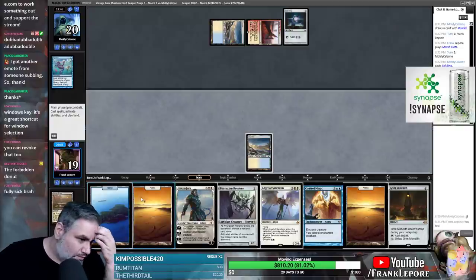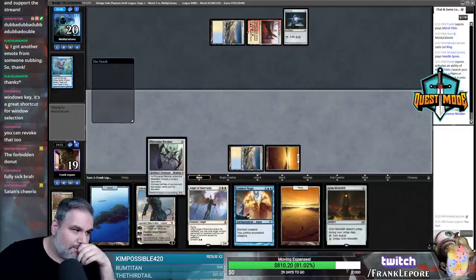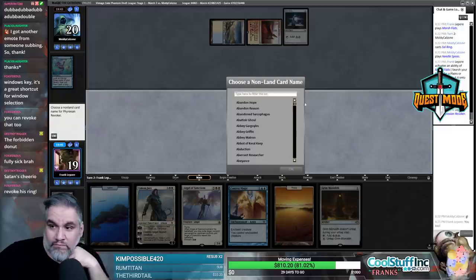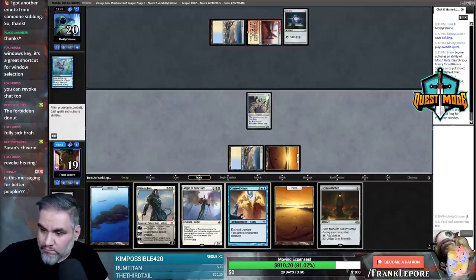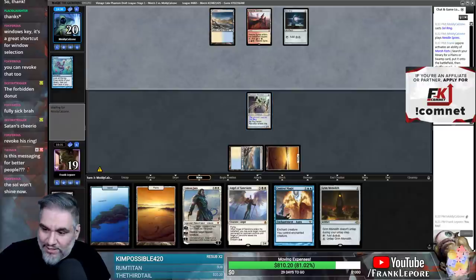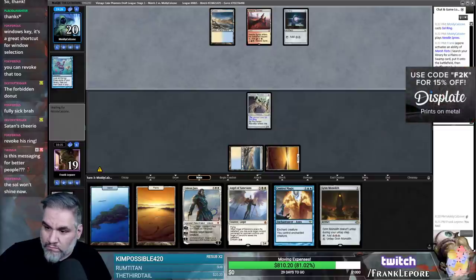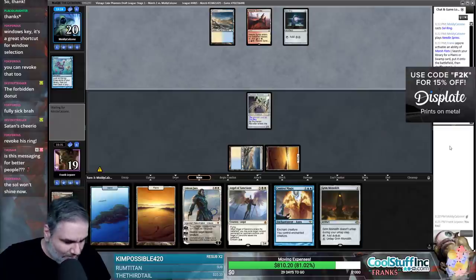Ooh, Grim Monolith. What do you do? Do we Revoker here, or do we Grim Monolith? I think we Revoker this stupid Soul Ring, right? Soul Ring, more like Dull Ring, am I right? I wonder how reliant they were on that Soul Ring.